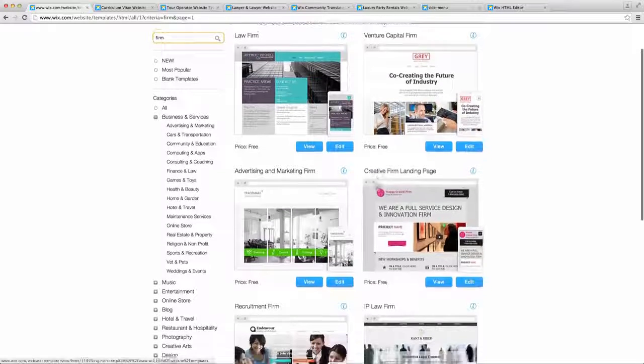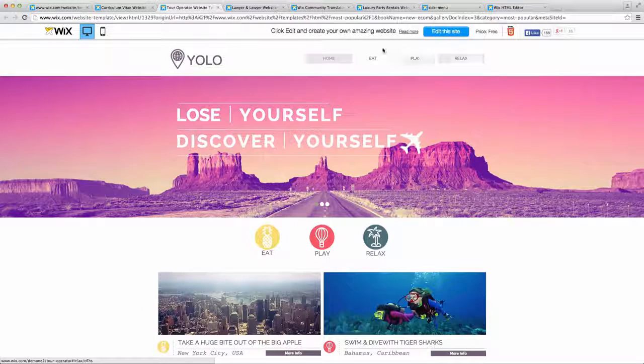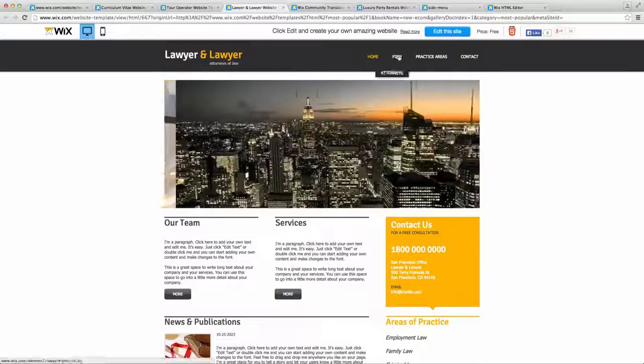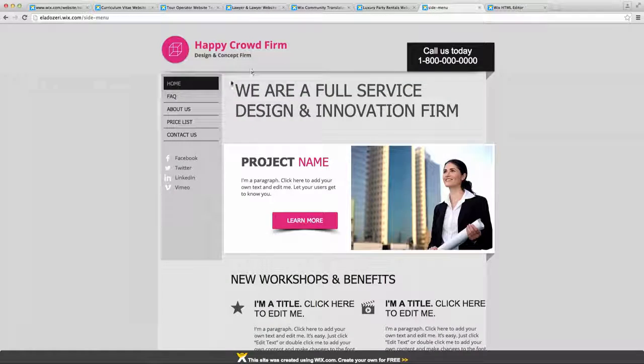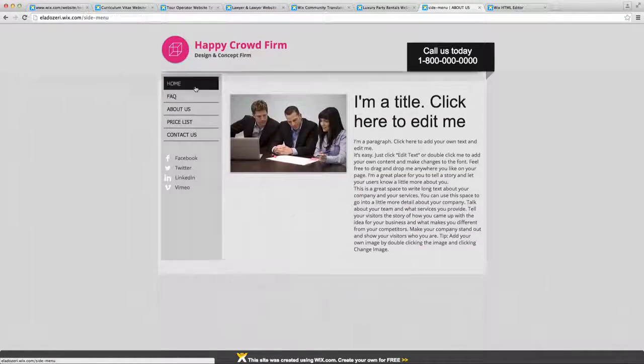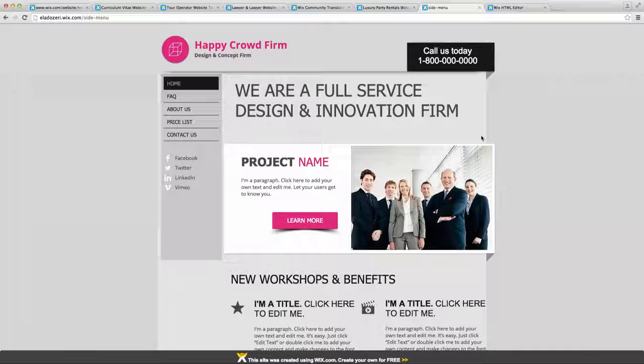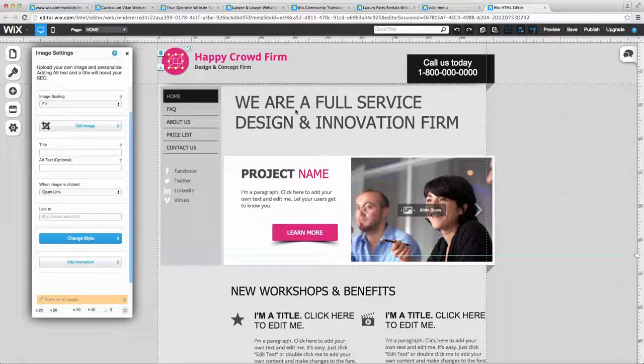Hi. Most of Wix's templates come with a horizontal menu, but did you know that you can easily make your menu vertical on any site? For some websites, a vertical menu can work better with the design, and it's easy to create one in just a few simple clicks. I want to give you 3 quick tips to keep in mind when you add a vertical menu to your site.